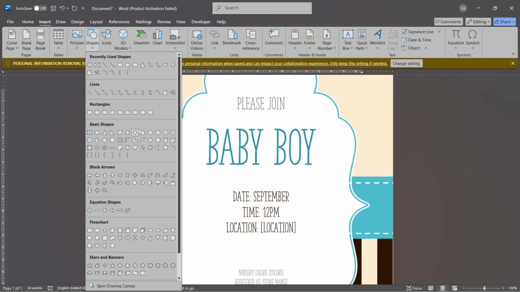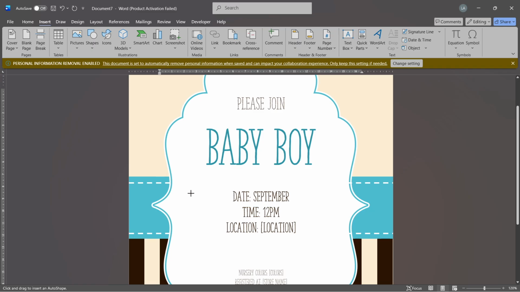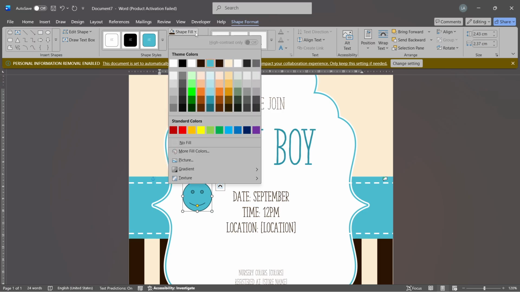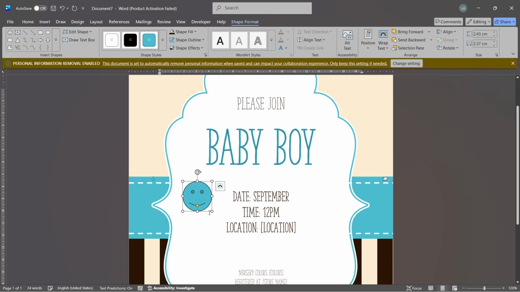If your template includes images or accents, you can recolor them to match your palette by selecting the element and choosing a complementary color. Keep your color scheme to 2 or 3 coordinating colors for a cohesive look. Use the format options to adjust size, rotation, or position, and the Arrange tools to bring elements forward or send them behind text when needed.